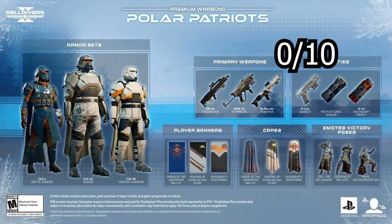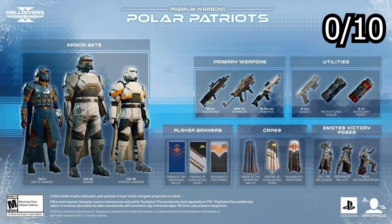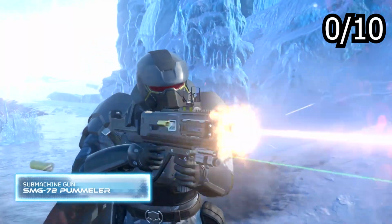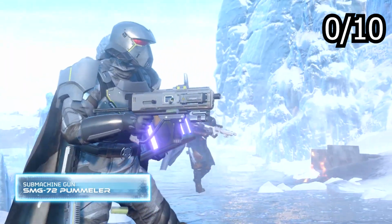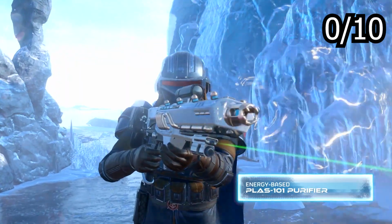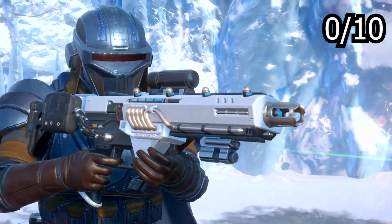To quickly start, the Warbond contains the same amount of victory poses, super credits, and player cards as every other premium Warbond, so this won't be included in my personal review considering this stuff is largely subjective. But it's still going to be worth a point that I'm going to leave up to you. If you like these cosmetics, you can add a +1 to the total score of the review at the end. If not, then just don't add the point. But onto what actually matters.